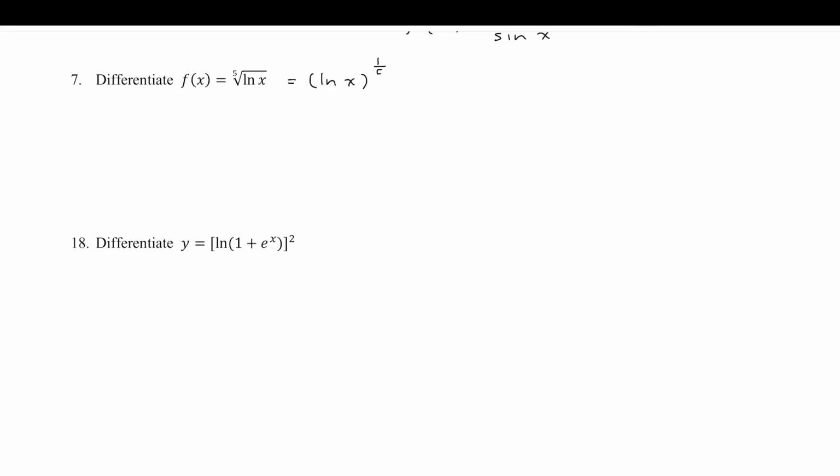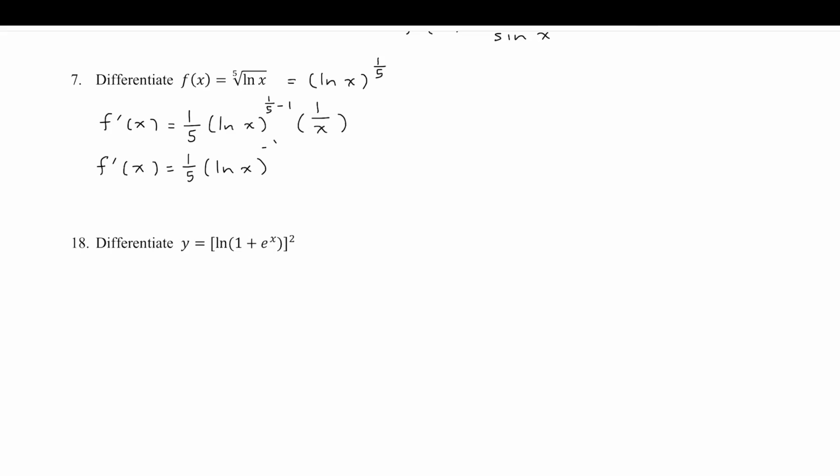All right, let's look at the next one. Here we have ln x raised to the 1/5 power. So the fifth root of ln x is the same as taking ln x and raising it to the 1/5 power. So to take the derivative f prime of x, this I want to look at as a function raised to a constant power. So to take the derivative, I'm going to bring the power down in front. I'm going to raise ln x to 1 lower power. Let me just write it out because maybe we haven't seen this lately. Times the derivative of ln x, which is 1 over x. I'm taking the derivative with respect to x.